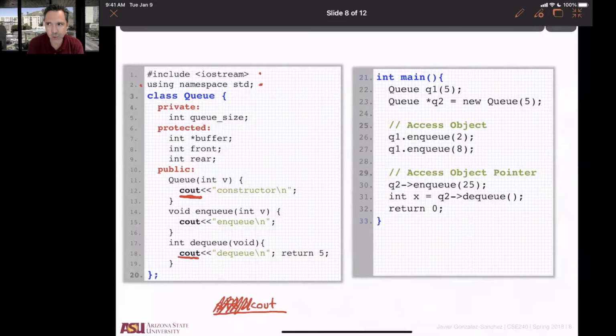A class, Q, whatever, private variables, an integer. You already know the data types. The data types are the same as in C. I do not need to talk about data types in C++. Protected. Did you notice this one? Int asterisk buffer, asterisk. What is that? A pointer. Maybe it's going to be an array. Pointers, array, they are the same, right? Can you use pointers in C++ as an attribute in a class? Yeah. We are going to continue using that. A class, one variable private, three variables protected. One of those is a pointer to integer. So far, good. Methods.